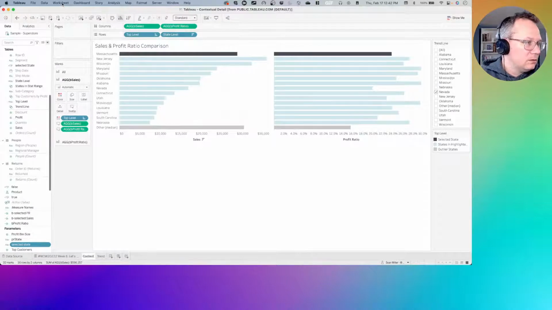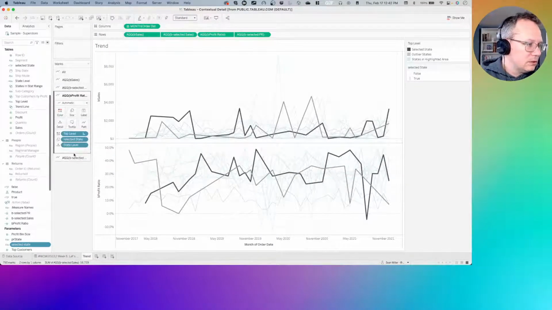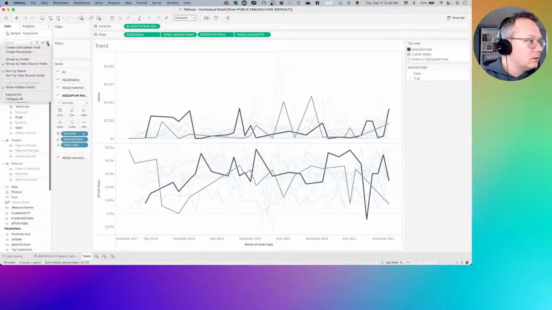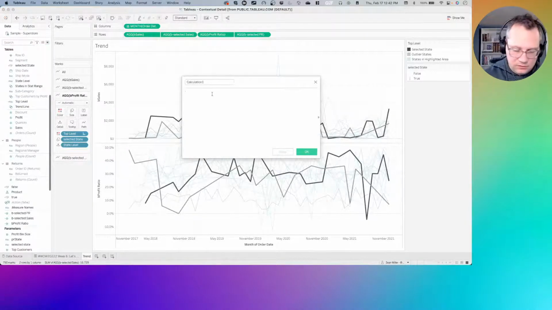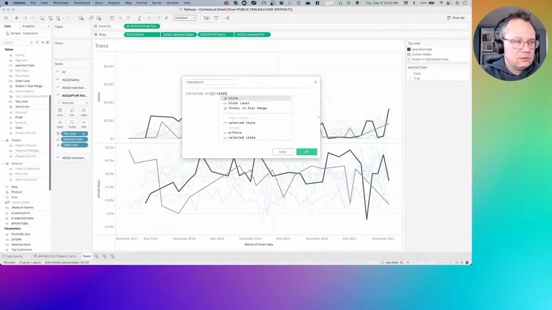And now what we'll do is go to our trend chart, add state level, selected state parameter equals selected state.